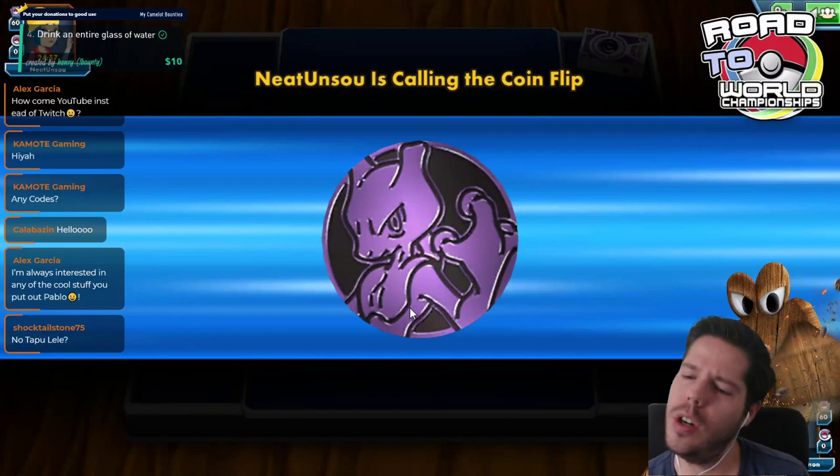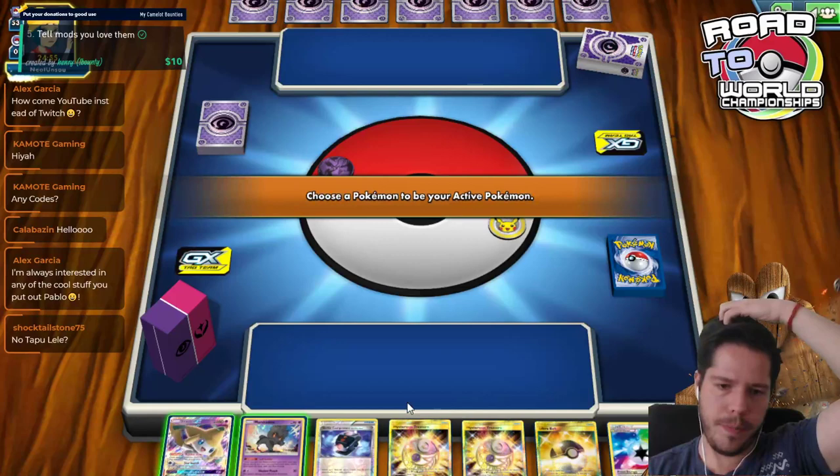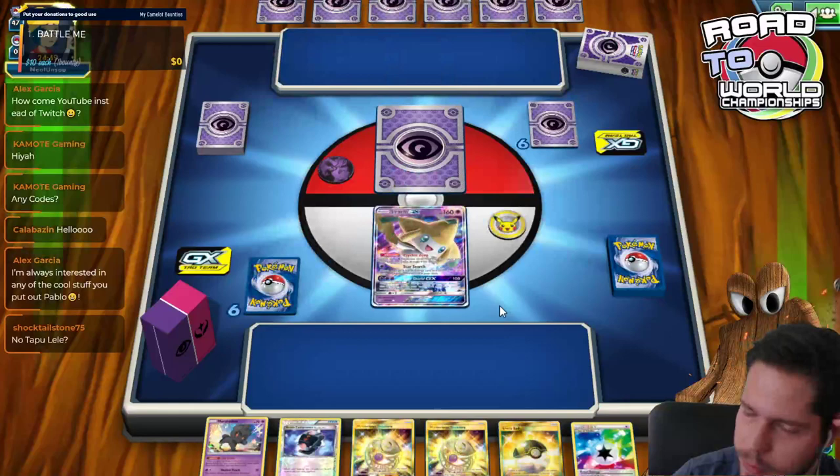No Tapu Lele. Between the supporters, the compressor, and the Dedenne Shaman, I felt like this was enough. Though there is merit. There is definitely merit to playing at least one Tapu Lele, I guess, because you're already playing the treasure, so yeah, I guess there's merit to that.